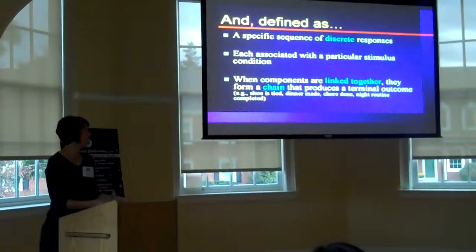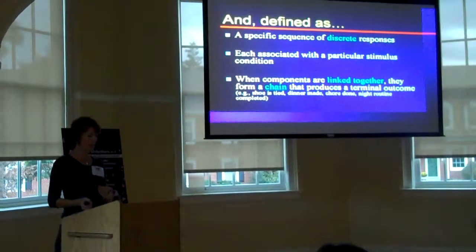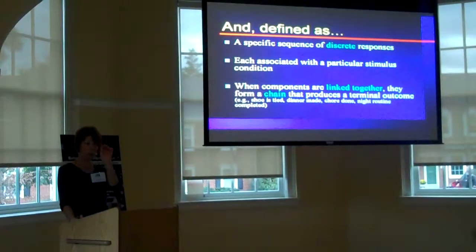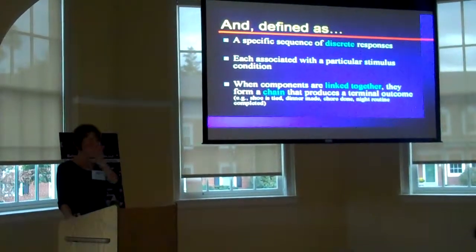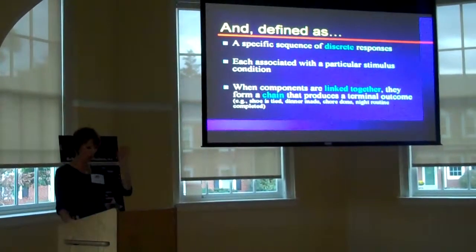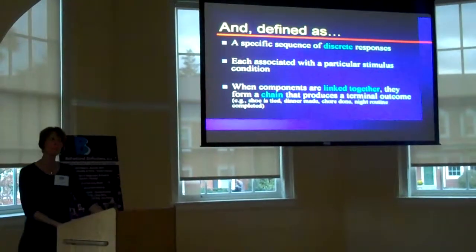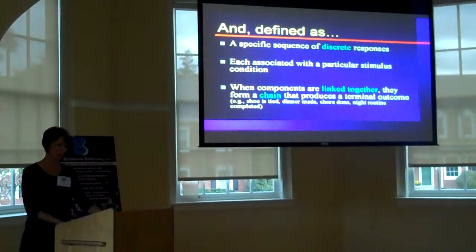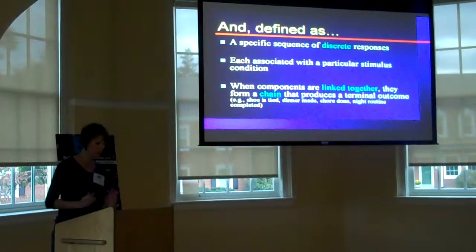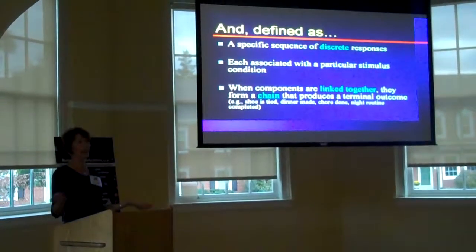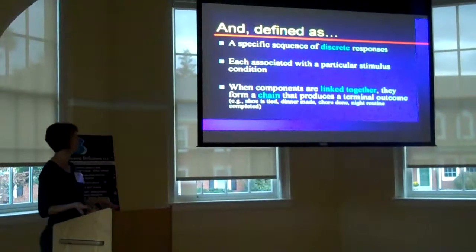So that said, again, as defined, chaining is a specific sequence of discrete responses, 1 little, 2 little, 3 little, all makes up the same, a bigger behavior. Each is associated with a certain, let's call it, stimulus condition. I will describe this in a second. And when the components are linked together, they form a chain, and then you get an outcome at the very end. And here's the possible outcomes.